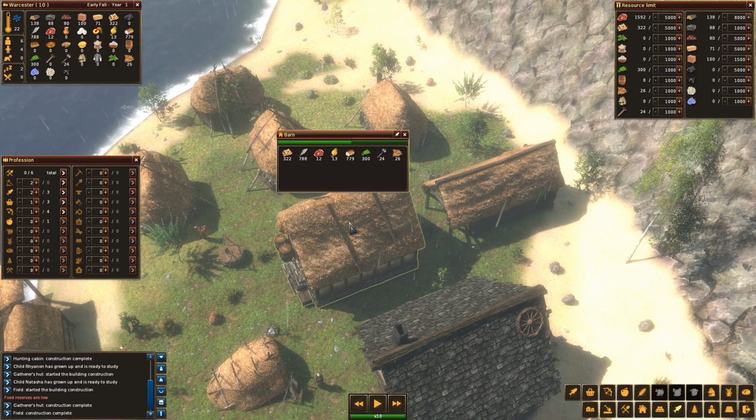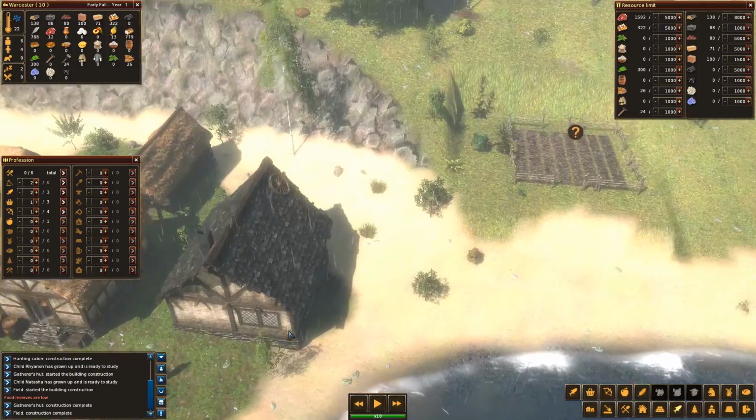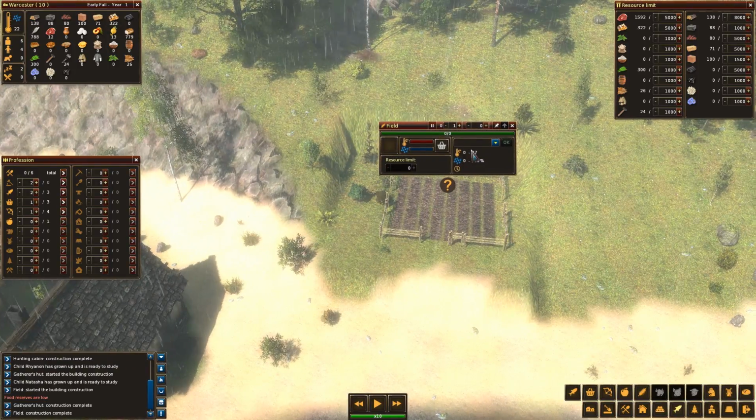Resources are fine, and they should be fine. What do you mean food sources are low? We've got meat. We got 788 fish. That might be an older thing. Yeah, that happened before the gatherer's hut was finished. See, that's the thing. You got to be careful when you're terraforming because all they're doing is terraforming.